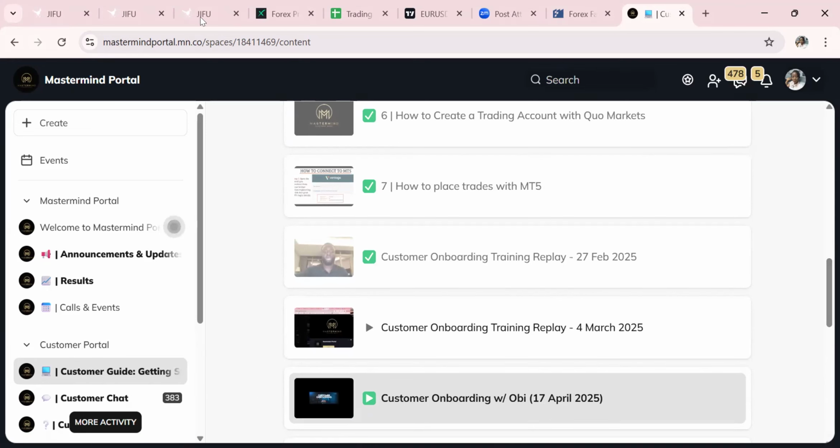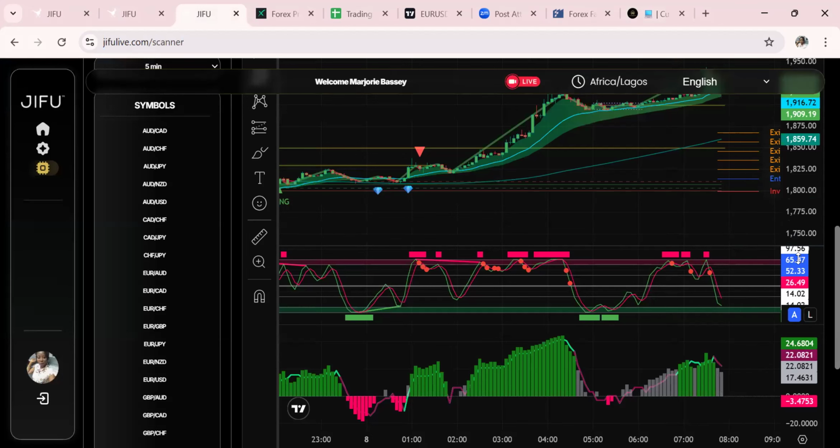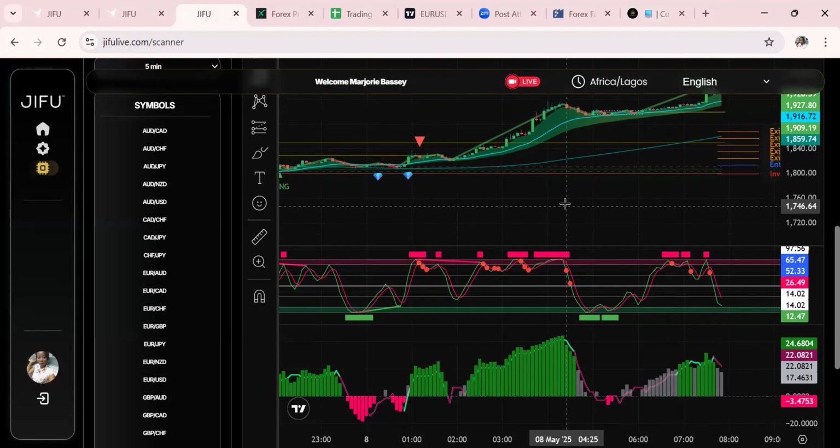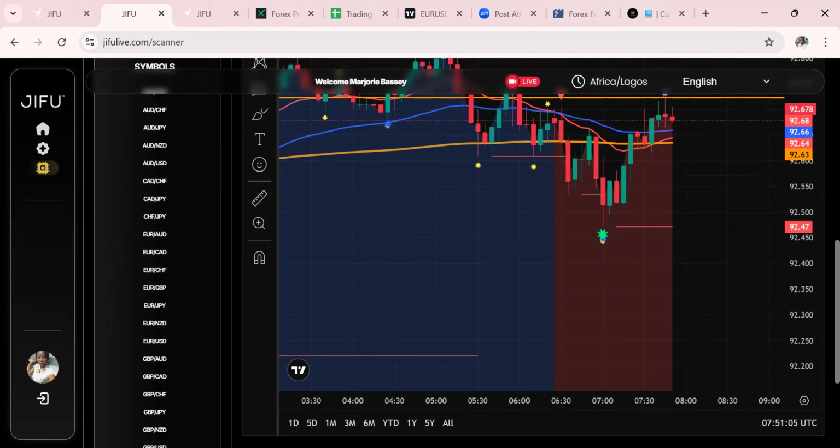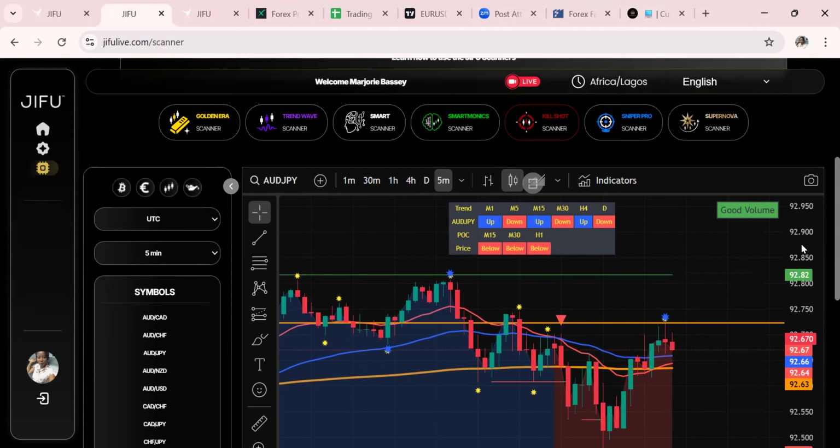So we have just about 2 more minutes. It's supposed to just be a 30-minute session, but we had to look at how to set up notifications. So for that AUD JPY, it has not set up yet. For me, I wouldn't enter this trade because it might be a choppy one. So we looked at BTC USD, and no new trade idea has come up for that because it's just about to exhaust its previous move. So I think that will be all for today.